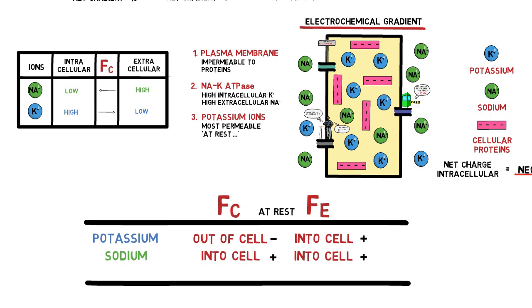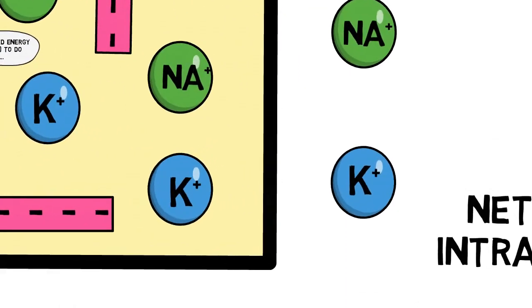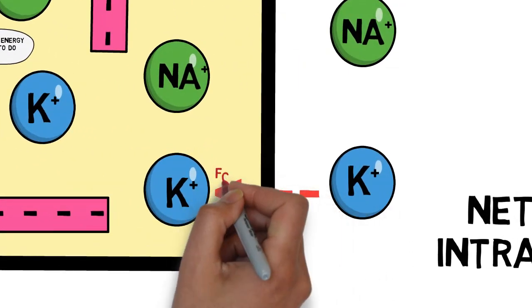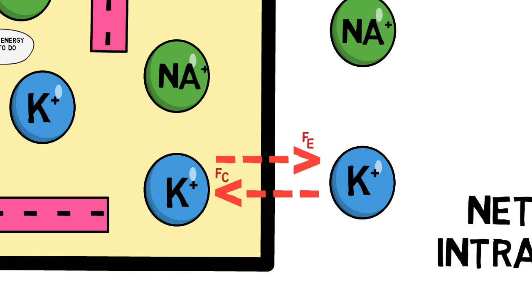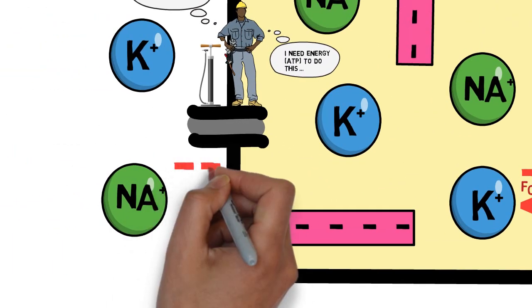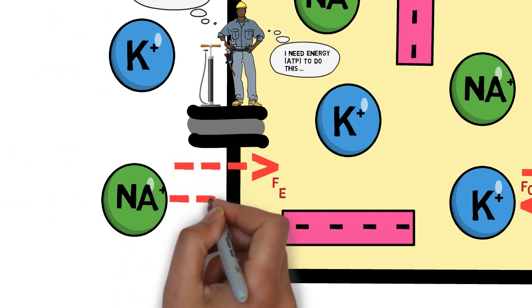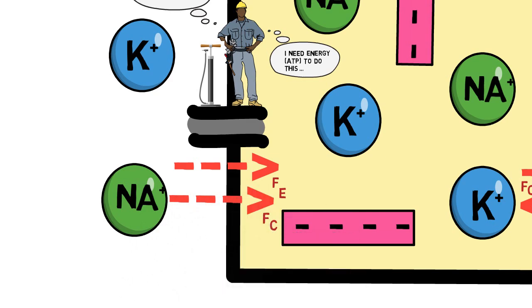The point is potassium has a balancing force here, like the book on a table just now, where there is one force going down and one going up. But instead, here we have one going in and one going out. Sodium, on the other hand, has both its forces on one side of the equation, so no force is directing it outwards.